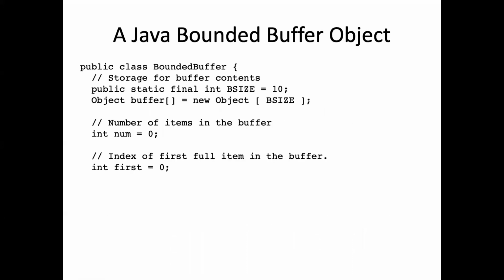I wanted to show an implementation using the Java API for monitors. I think this code is posted on our Moodle page if you wanted to try it out yourself. For the slides, I broke it up into a couple of slides, and we'll talk through it real fast. It's a lot like the C solution that we looked at before, so that's going to let us go a little bit faster. Here's the state. It's all fields of this bounded buffer object, and it's the same as we had before. I want space for 10 items in my buffer. I made the buffer an array of objects so I can put whatever I want in it. And I'll use the same fields for keeping up with what part of that buffer is full and what part is empty.